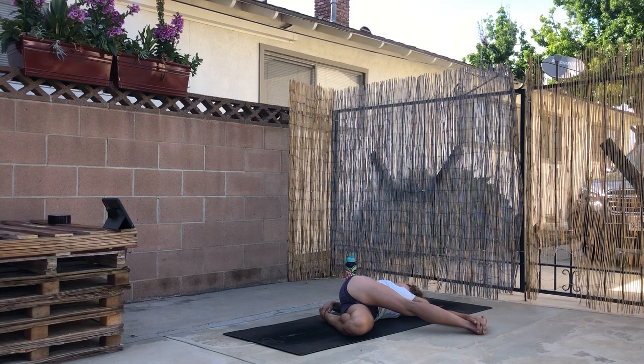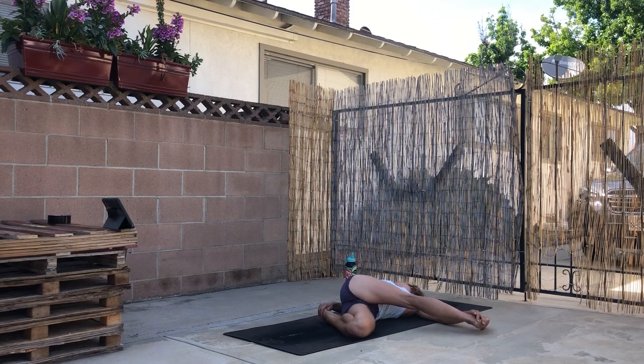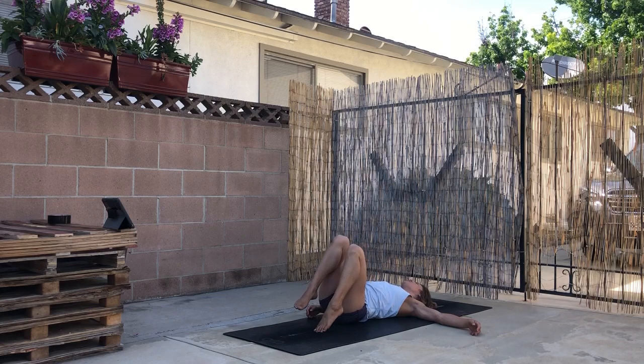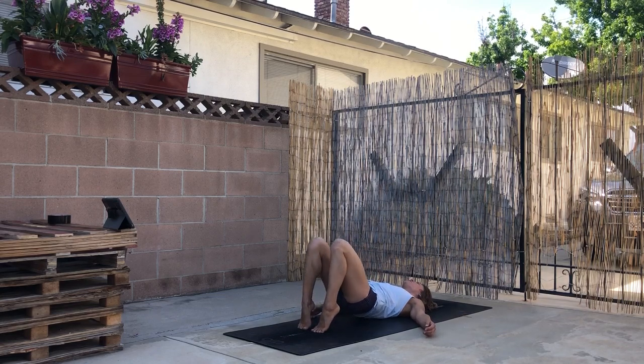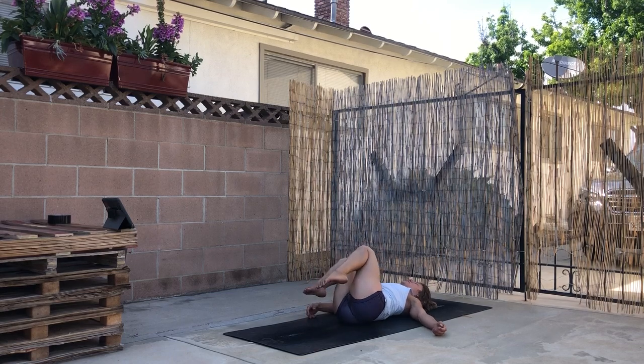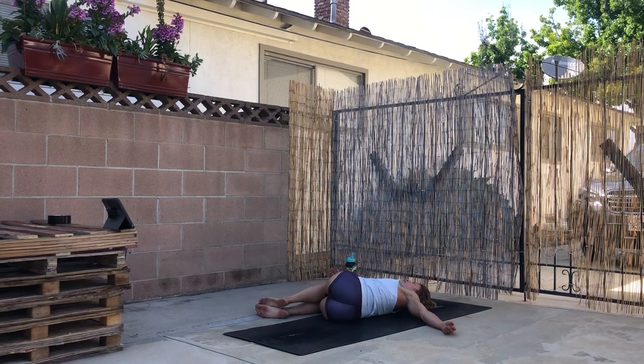One more inhale, let everything expand to get long. And another exhale allows you to fall in a little deeper to this twist. Before both of those knees bend and pull back towards the chest. The toes come to the earth as you just shift those hips off to the left side.